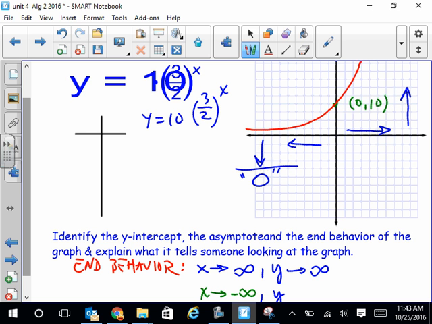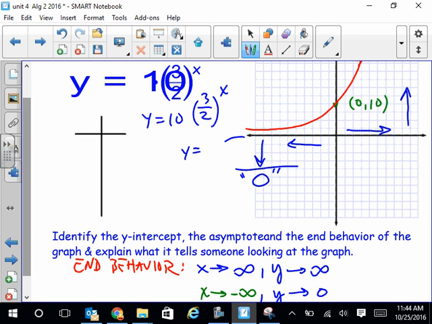Final move, then you're good to go. Go to page 16. This is it. You did it. You're going to write down the y-intercept, and then you're going to put down the end behavior. The good news is with these, the end behavior does exactly the same thing. So go to page 16.